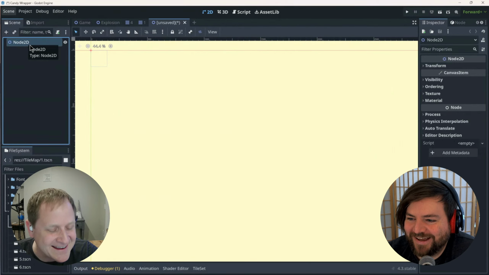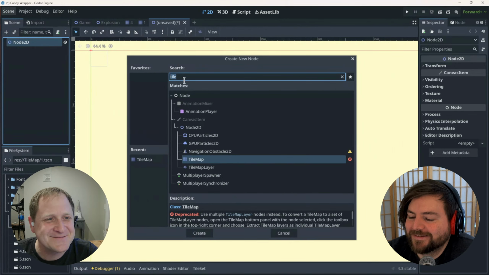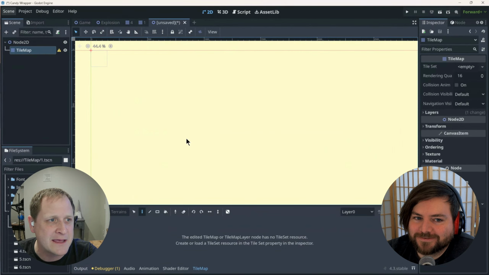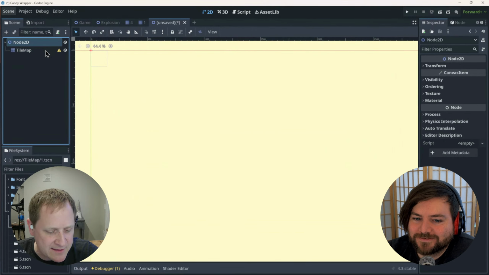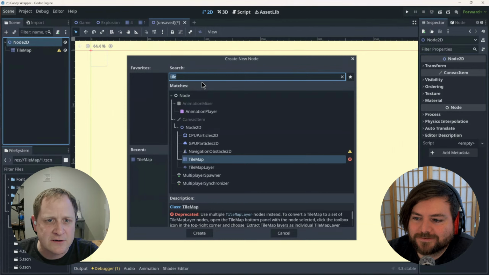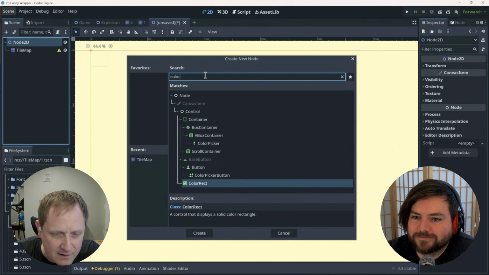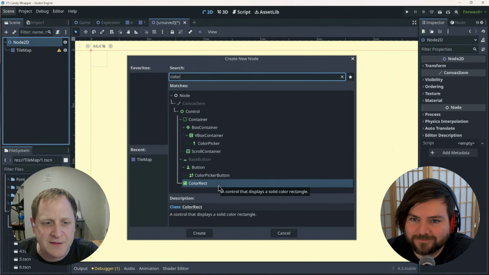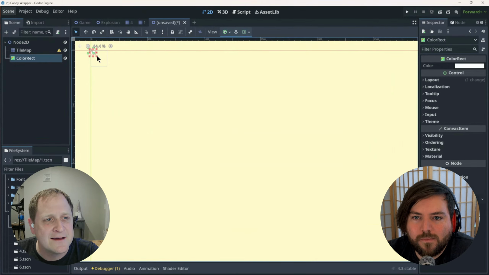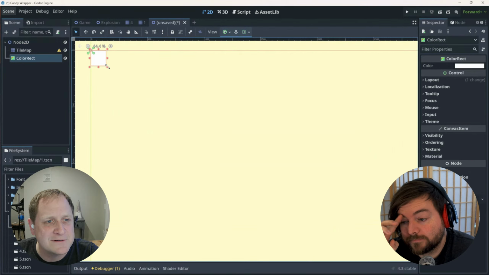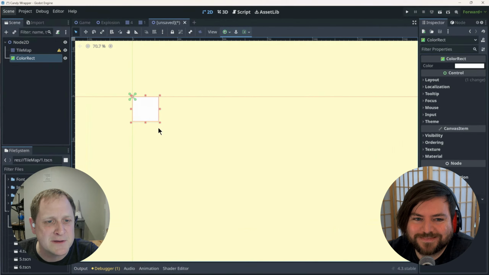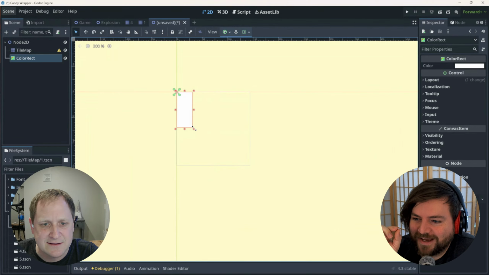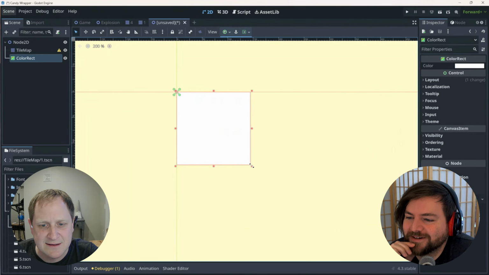Okay, so anyway, I'm going to add this, and I do need a tile map again, but I also want to add a new ColorRect. This node will just give me a colored rectangle that I'd like to put on the back. And right now it's white, which is not great. Let me zoom in. Sorry. There you go. The zoom in the game is so zoomed out because it's actual pixel art, so we have one pixel, whatever.